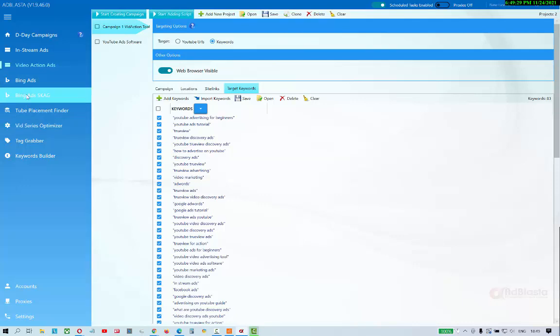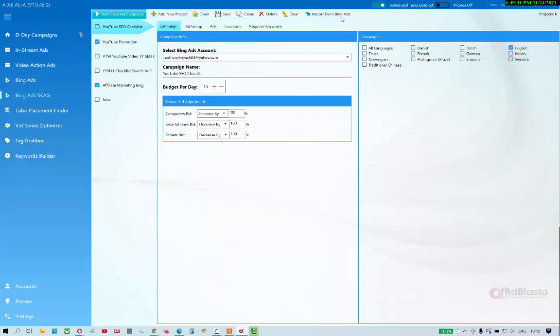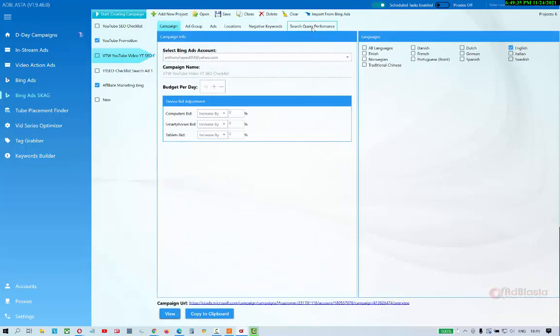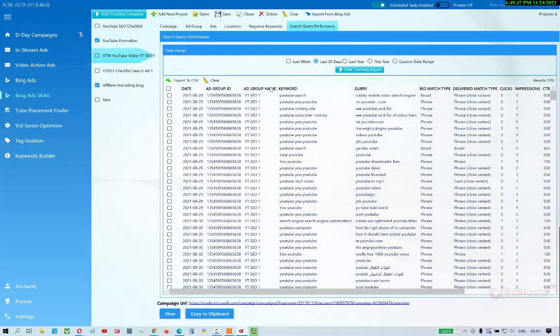Let me show you from the Bing Ads Skype tool in here, because I've got one with the close variants from Bing, and this is very, very similar to what you will find in Google as well. You can see here the queries. We've got things like, let's see, the mighty Jingles YouTube, okay? And it's showing for a keyword like YouTube. I didn't type that in there. So basically Google is creating some keywords that it thinks are relevant to the exact match or phrase match keyword I put in there.